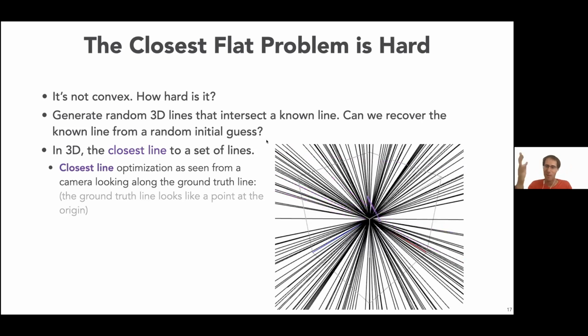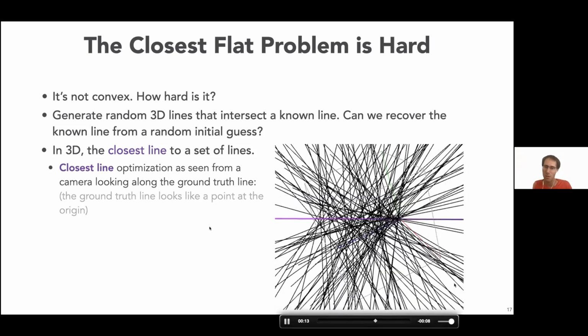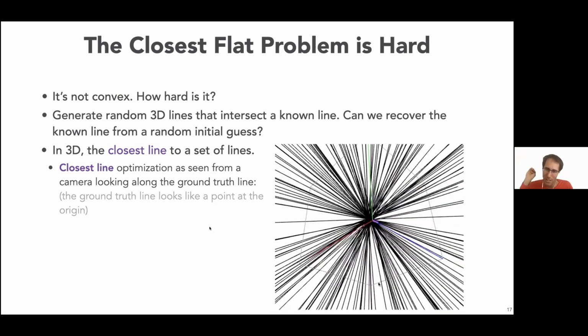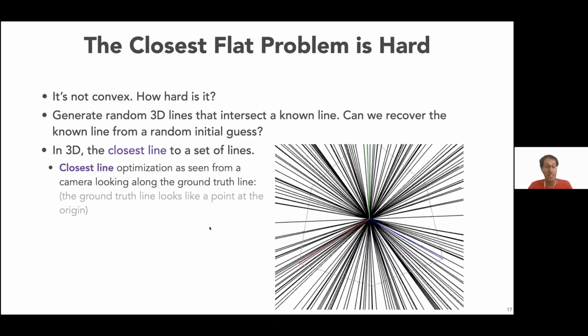And here we're seeing this optimization happen. We're seeing this random purple line appear and start to move until it becomes a point at the origin, and so it essentially disappears. And we can rotate, and we can see all of these lines. That purple line is passing through all of the other lines. So that's nice. If we had an optimization that always worked as well as this in our higher dimensional analogs, which are hard to visualize, then we would have fantastic solutions to this inverse skinning problem.